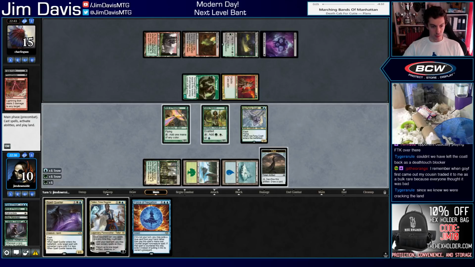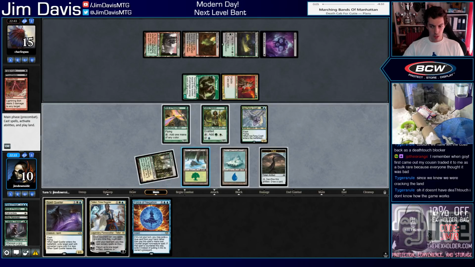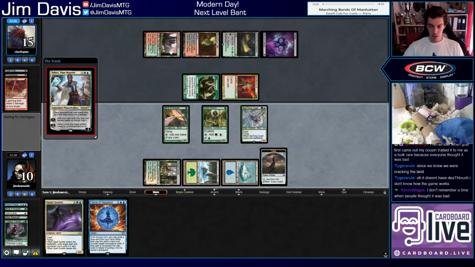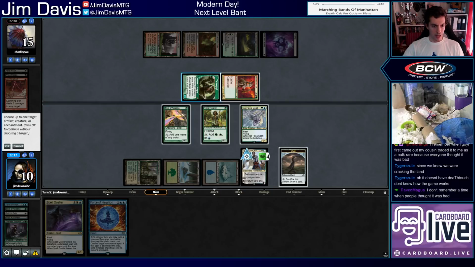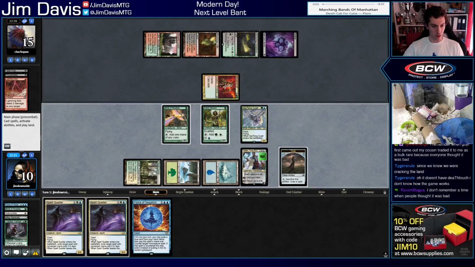Let the Coatl back as a blocker. We only have 2 snow-covered lands. Gotta have 3. Gotta have 3. Alright, so bounce Tarmogoyf, draw a card. Let's draw a land here, please. Nope. Another Spell Queller. Super awkward.